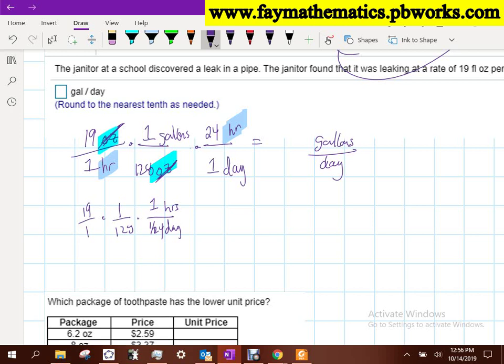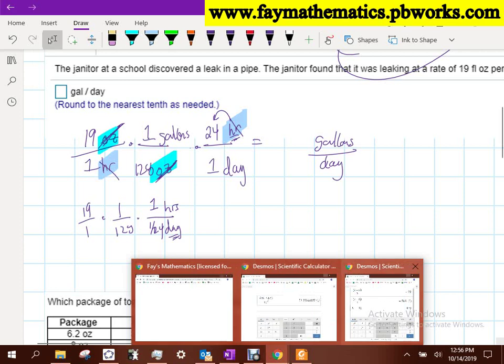So that's why I always say let the bigger unit, days would be a bigger unit than hours, right? So let the bigger unit always carry the 1, okay, the unit, and then let the smaller unit carry, in this case, the 24. So now if I cancel those hours, I should have across the top gallons, and across the bottom I should have days, right? So it's just a matter of then multiplying those things out.